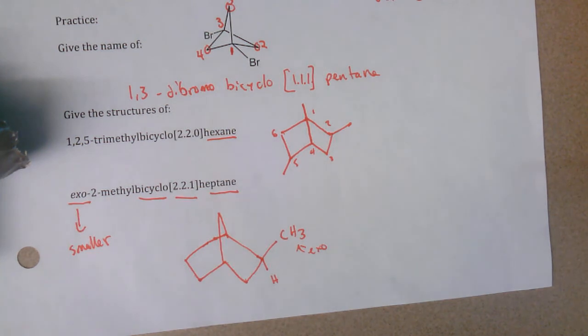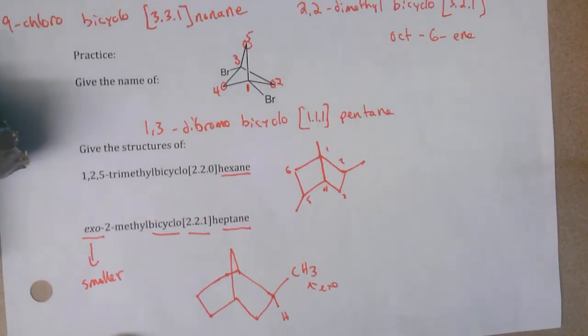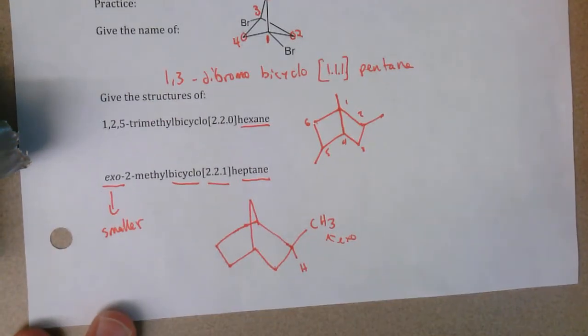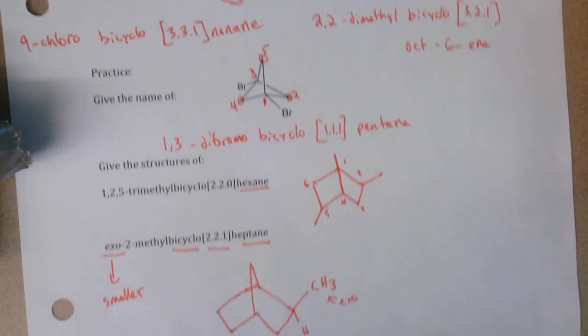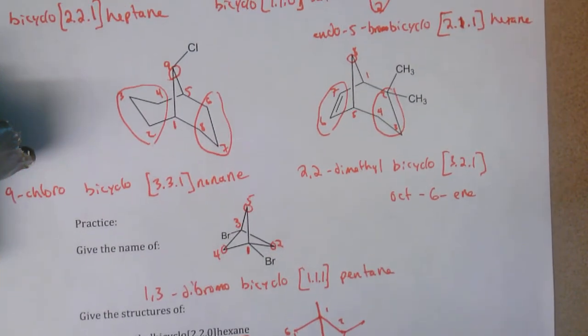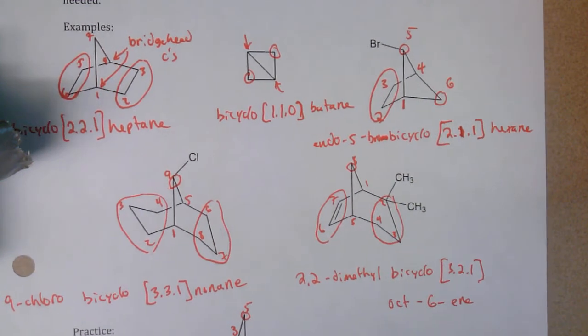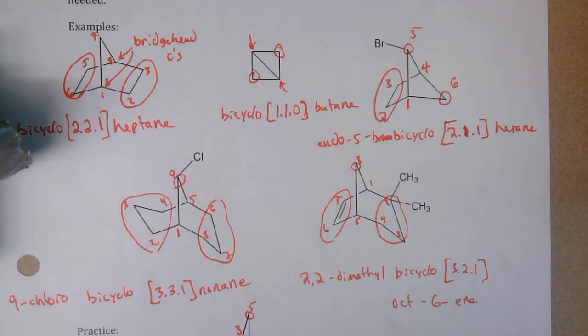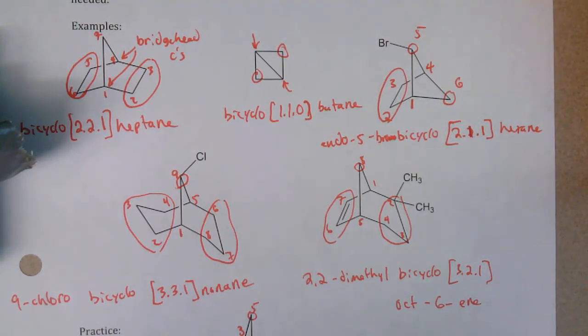Okay, so hopefully that helps a little bit on this naming stuff, because I know this isn't in the book. So you can go over these, you can practice these again and try to see if you can come up with those names. Okay, but we do need to know these. We'll see these again later when we do Diels-Alder reactions in the future. So a little something exciting to look forward to.